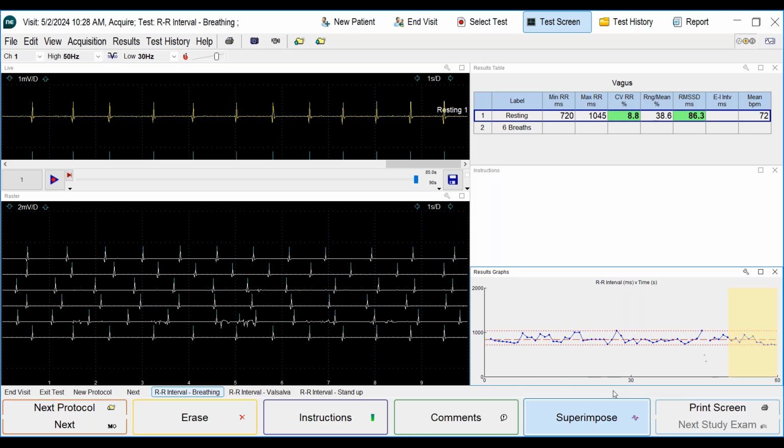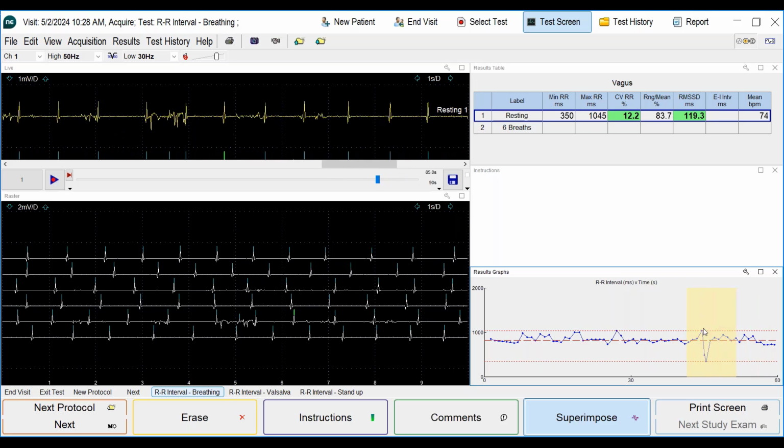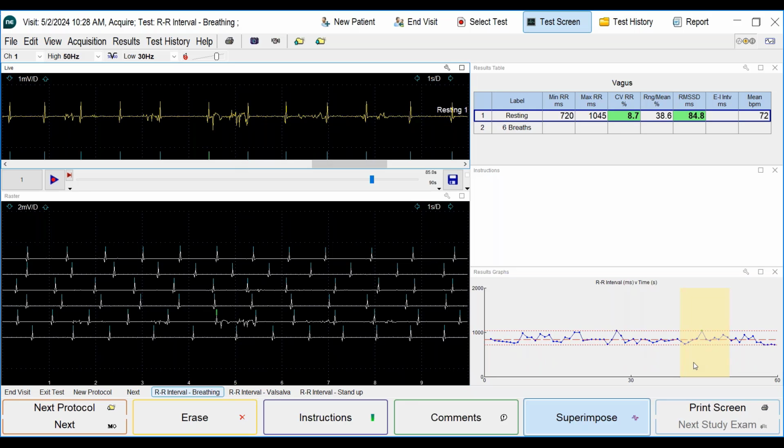Perhaps a better way is to review the traces. So here is a yellow bar. You can bring it over here. You can see there are some incorrect intervals. This is the one I want to get rid of. Simply bring the mouse, click on it, get rid of it. Notice that it has fixed the issue.